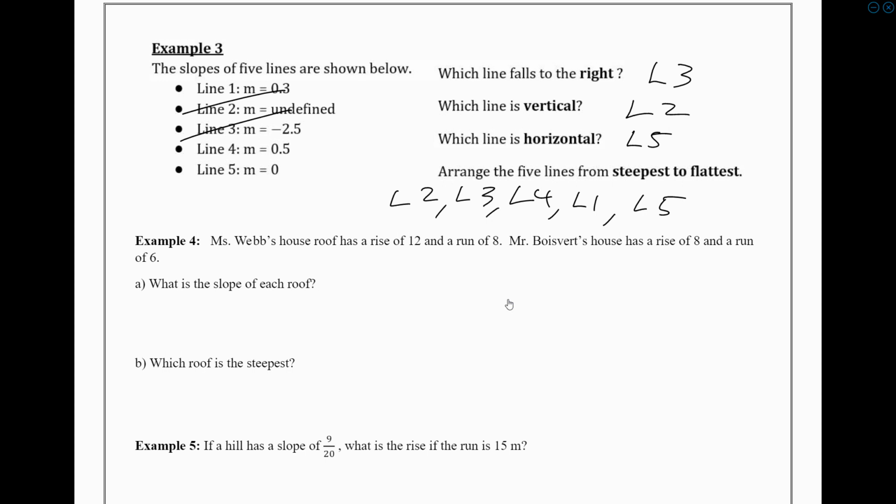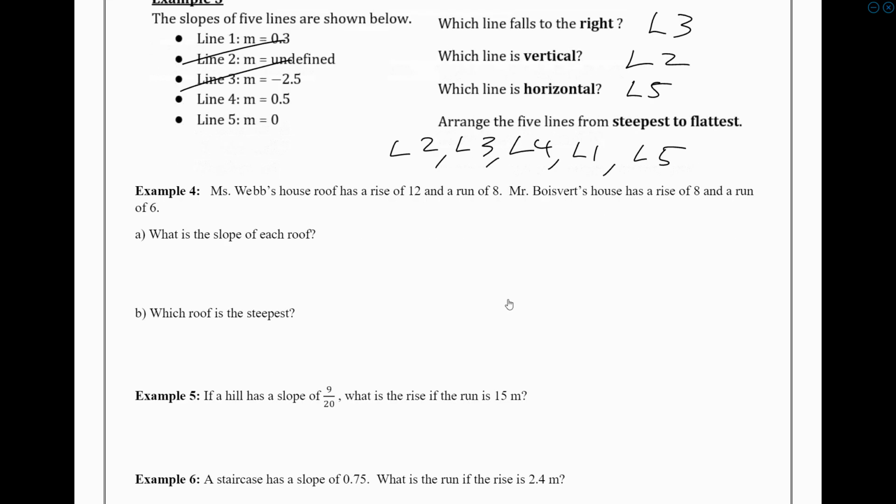Okay, how about this? Miss Webb's house roof has a rise of 8, thank you, and a run of 8. You guys should get a bonus if you leave second but you come back first. Should be an advantage. Yes, I thought that was going to be it. I was hoping for some brilliant mathematical insight, but instead the brilliant mathematical insight was I need to be lucky.